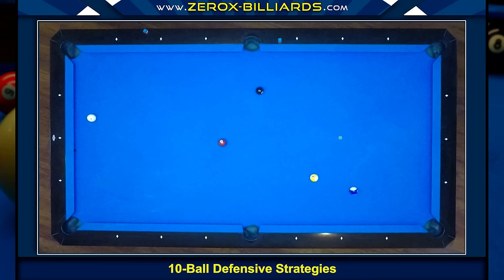Here's a nice safety that's very repeatable once you get the hang of it. The goal in this shot is to bank the 7 ball to the left end rail and send the cue ball around the 9 and 10 ball. Make sure when you try the shot that you are striking the cue ball with maximum high.